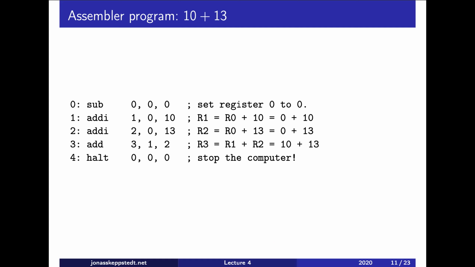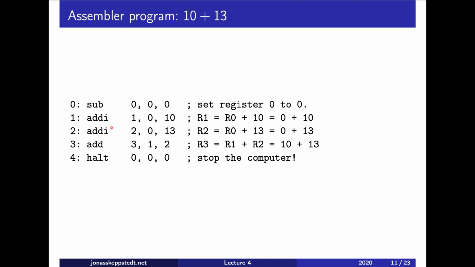We will now see a program to compute 10 plus 13. And this is a very simple program, clearly, and an optimizing compiler would make it even simpler by just storing 23 somewhere. But that's not the purpose now, but instead to see what such a program can look like. So we need to use two add instructions to put 10 and then 13 into a register.